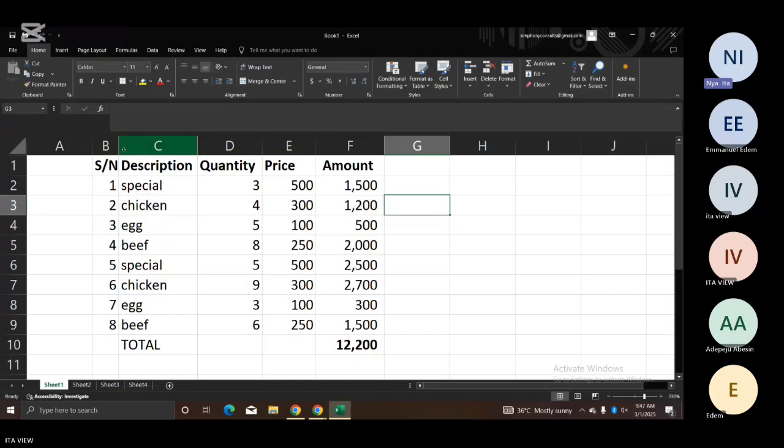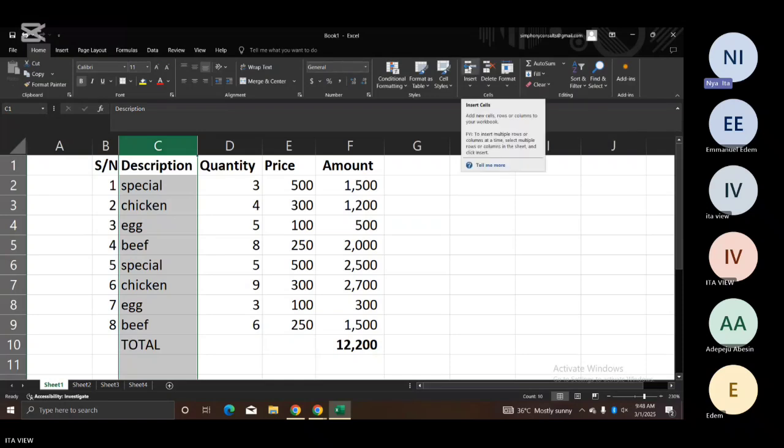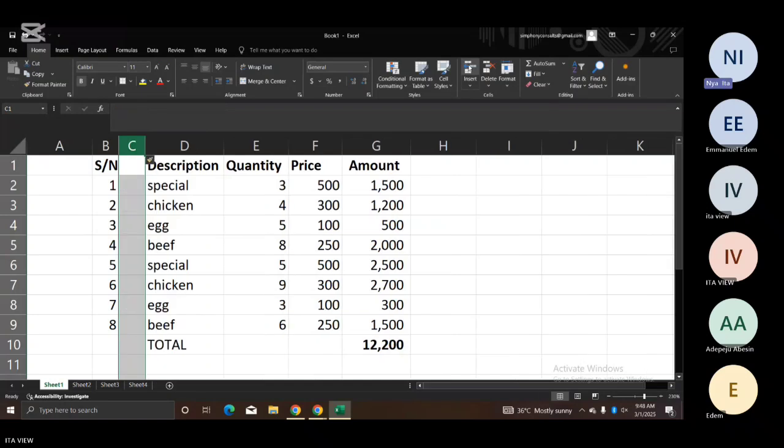We are going to now insert. Don't forget how to insert. We select the column where we want to insert. Select this column. We come to this insert. Just insert. Now we have another column there. We can do that here too.